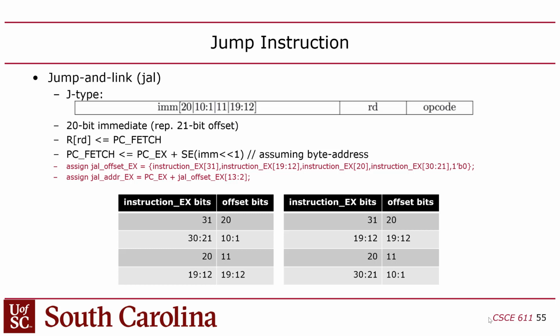Make sense? Now, you guys might be thinking, wait a second, hold on. That would require that I take the program counter and put it in the register file, but we don't have a way to do that right now. There's no way to get the program counter in the register file. Right, yeah, well, you have a MUX. You have one empty slot on your MUX, remember? Remember we had a 3-to-1 MUX on the register file for reg cell MUX, right? So you can use that extra slot for the program counter.